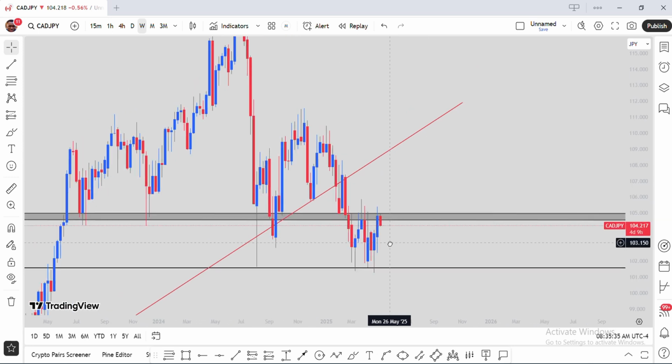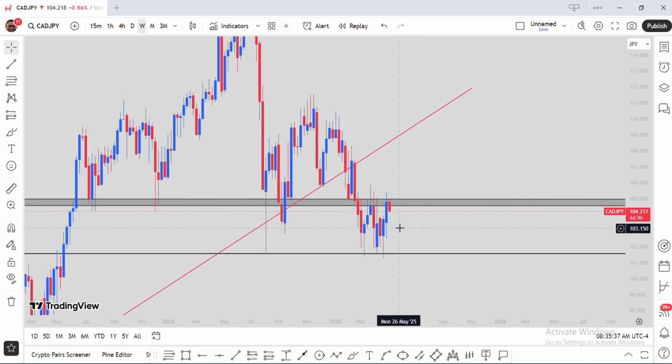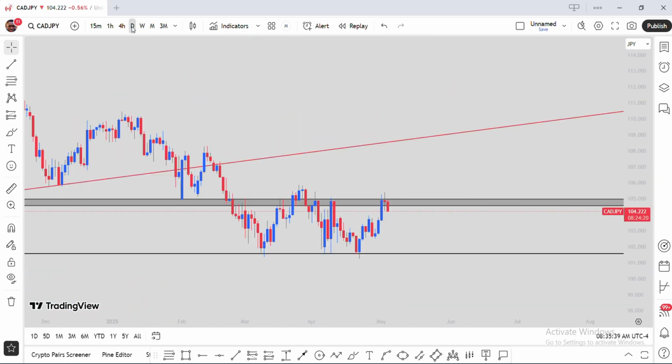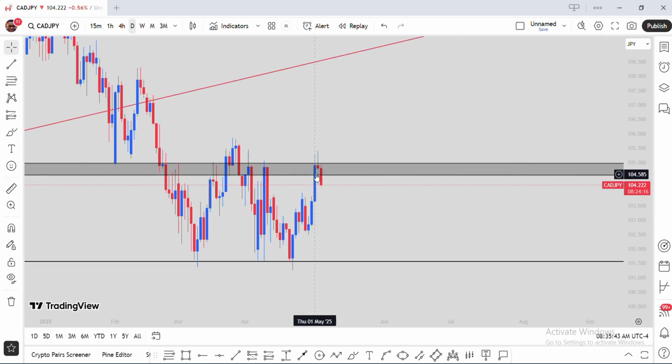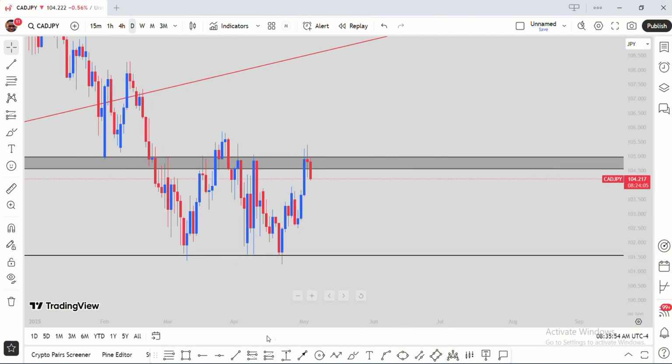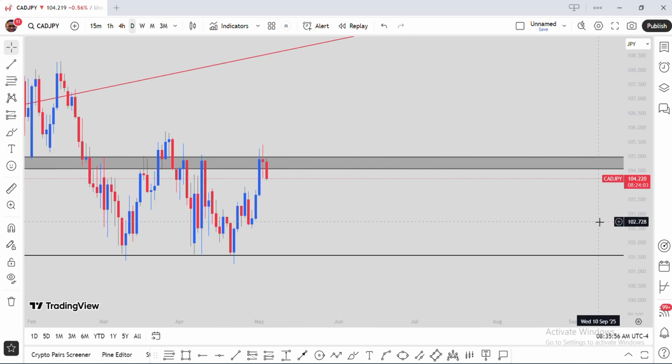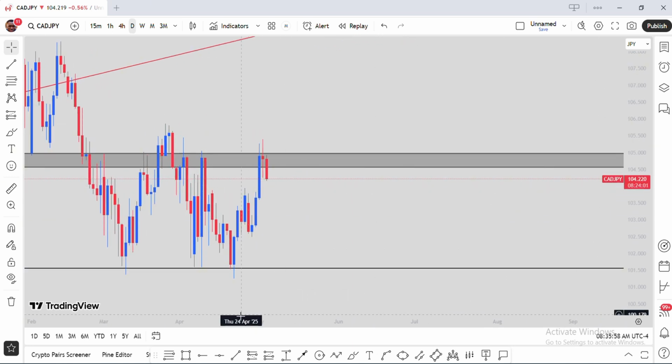So what I'm going to be waiting for in this trade is very simple. So if I go down to the daily time frame, price was still getting rejected from this neckline again. So you see, this seems like a double bottom somewhere around there, and also this seems like a neckline of it. So price might be finding it difficult to break past this level. So for me to get into a sell trade on CAD JPY at the moment, I'll be waiting for a counter trend line break on the daily time frame.